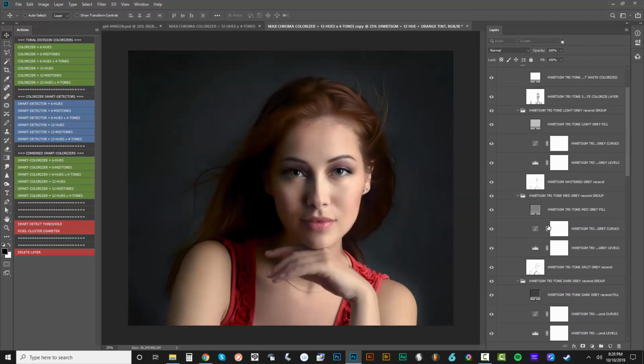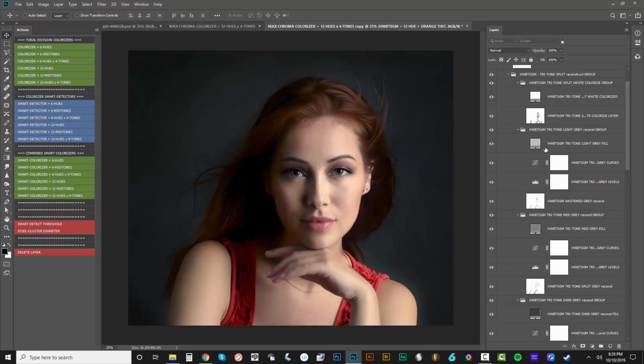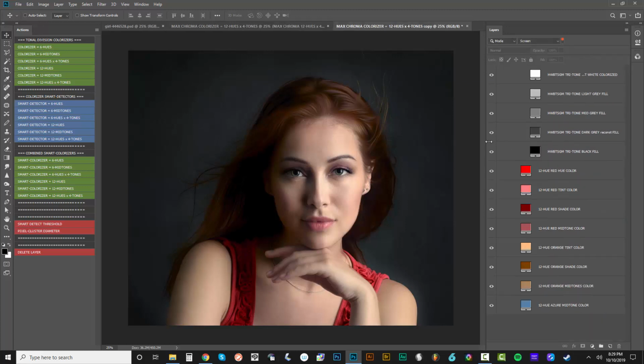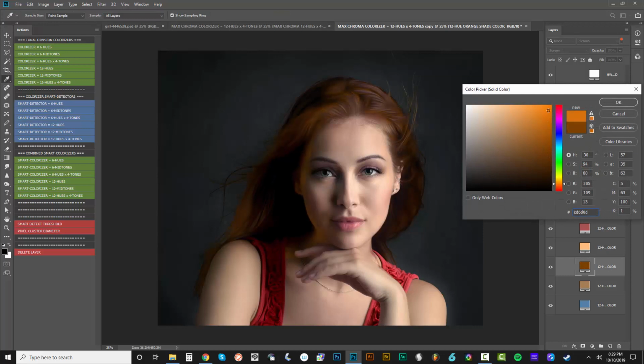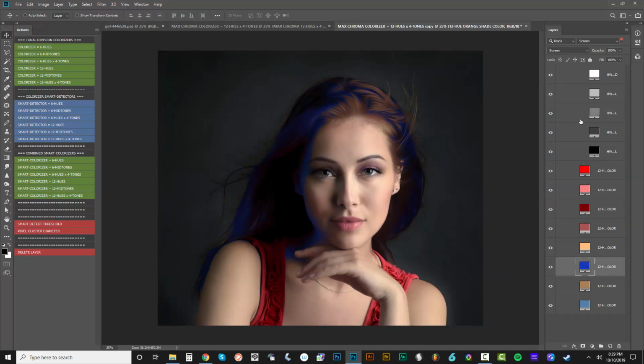And again, if I want to just look at the colorizer layers, so building something like an ideal application for this, I would just want to see those colors and be able to change them using the color picker. So let's go into that shade color. Just make adjustments directly to it. It's only affecting those areas, right? Okay, so that's basically it for this video.